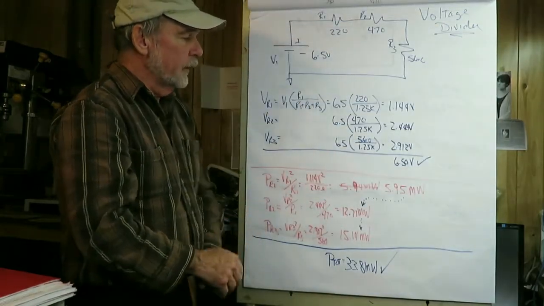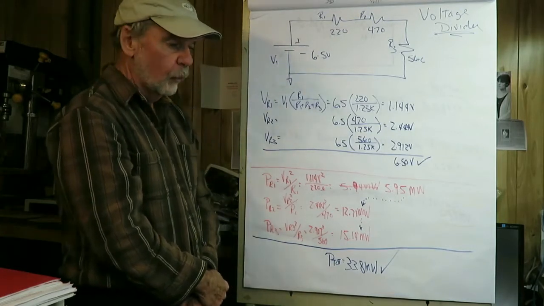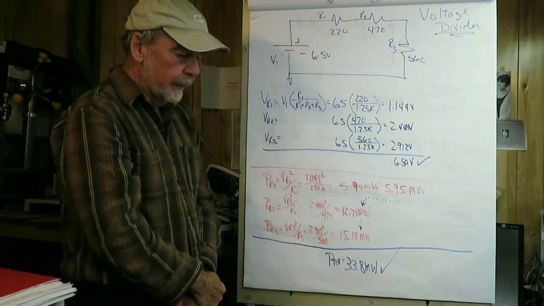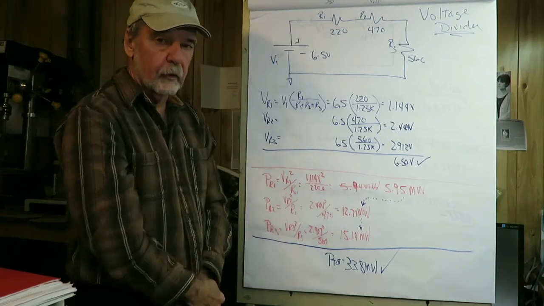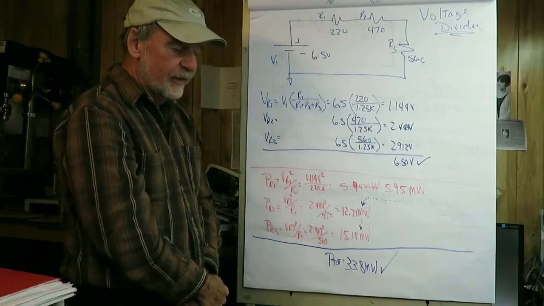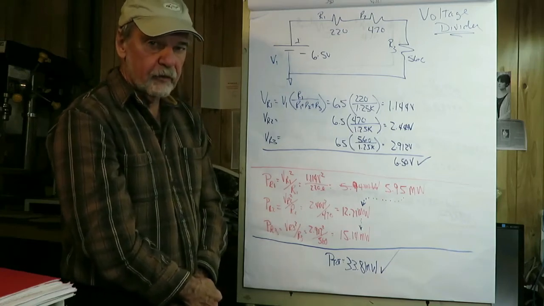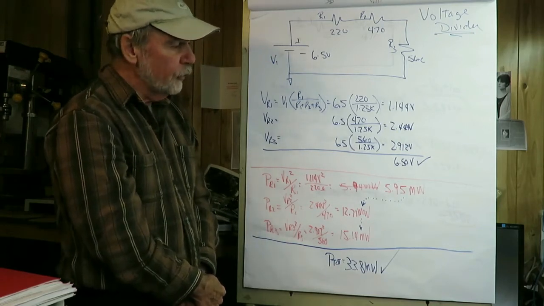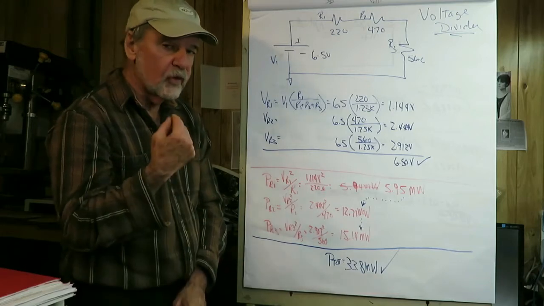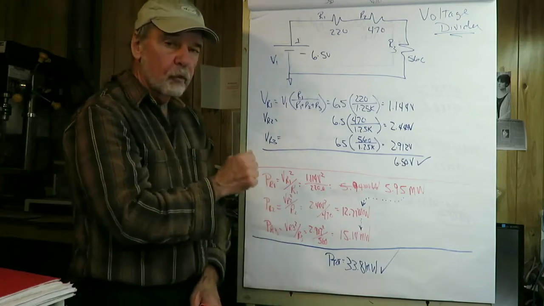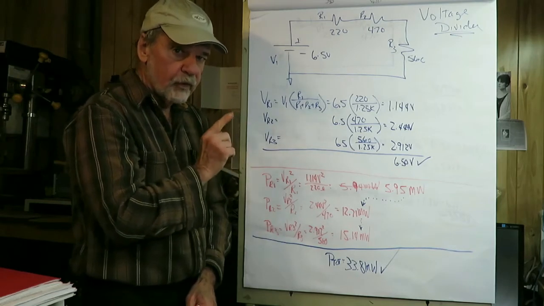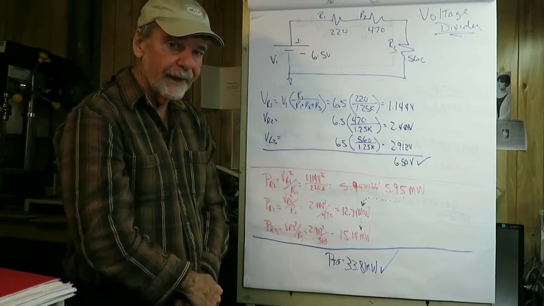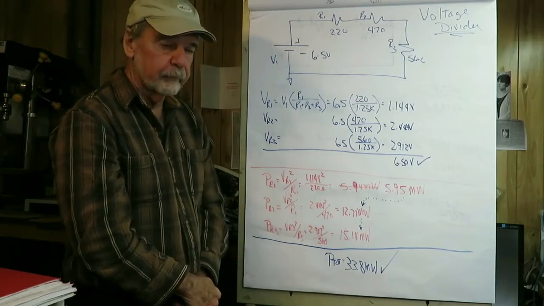So let's take another look at this. We pushed currents before, and that worked out very well, but sometimes that's very inconvenient to do. And coming up in AC circuits, which is basically DC circuit laws with complex numbers, it's an extra step that involves complex numbers, and if there's an easier way to do it, you need to take it. And that easier way is called voltage divider. And the only reason this works is because Ohm's law is linear, because resistors are linear. Some devices, like diodes and transistors, are very nonlinear, and we'll take a look at a diode a little bit later.